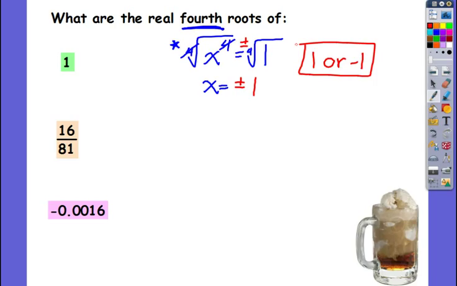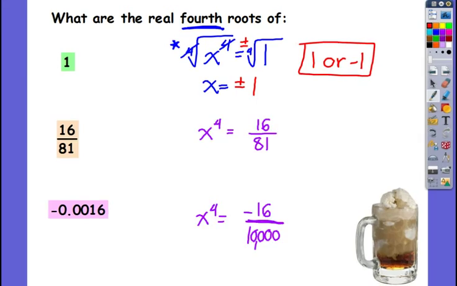If you want to pause the video, give the other 2 a try, see what you come up with. Essentially, I should find 2 4th roots for both of these. It would be the real solutions to this equation. So if I solve, I take the 4th root. When I take an even root, you have to put that plus or minus out front.